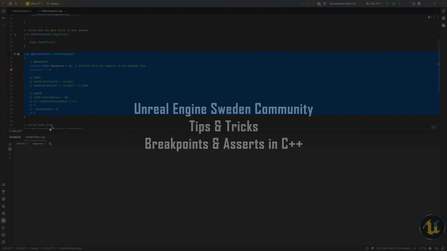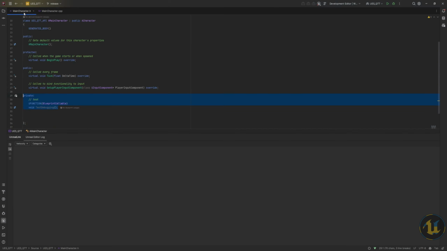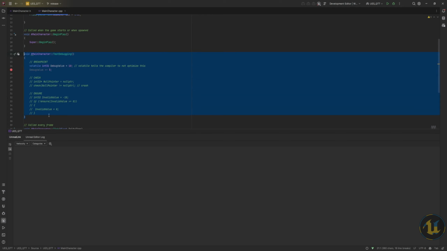Both breakpoints and asserts help to detect and diagnose unexpected or invalid runtime issues. The following tutorial test drives these concepts. To start, a quick glance at the code used to test this out, something that's pretty straightforward and easy to trigger using Rider here, but similar techniques apply to other IDEs, such as Visual Studio.